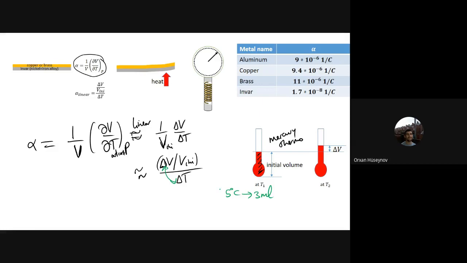Okay, but you are measuring this volume change with respect to its initial volume. So how sensitive it is to its initial volume in response to the temperature change. Say that it is not very sensitive. This is its initial volume, and say that this initial volume changes by this amount.